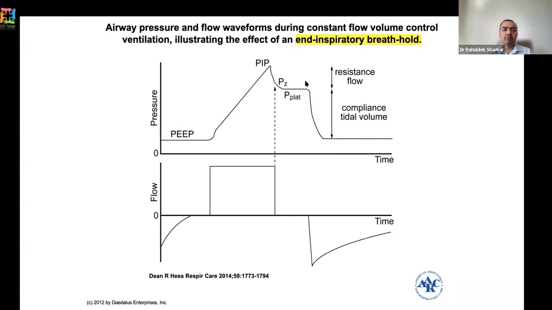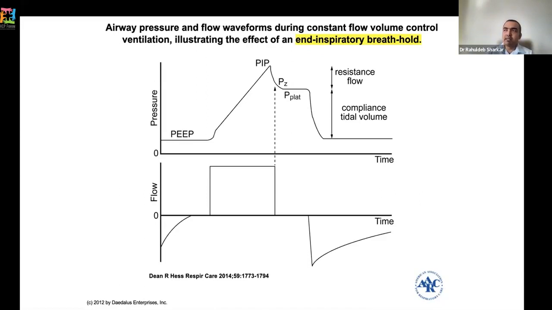And obviously all of us have to know, and I'm sure all of us know, that plateau pressure is measured by doing an end inspiratory breath hold. End inspiratory breath hold gives us plateau pressure, because if we hold the breath at the end of inspiration, then the pressure in the whole of the breathing circuit equilibrates. The sensor is distal to the patient, and therefore if we just measure the pressure at the sensor level, it's not going to measure the plateau pressure, which is at the level of the alveolus. We're talking about plateau pressure at the level of the alveoli. So it has to equilibrate to the airway level for us to measure it. That is only possible when we have stopped breathing for a while and give the chance for the pressure to equilibrate.